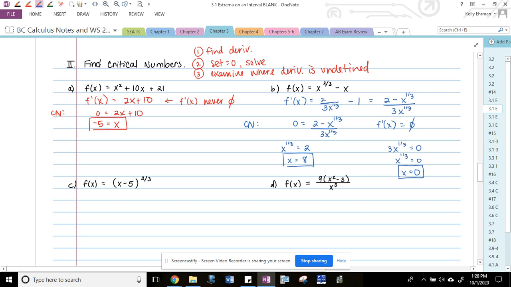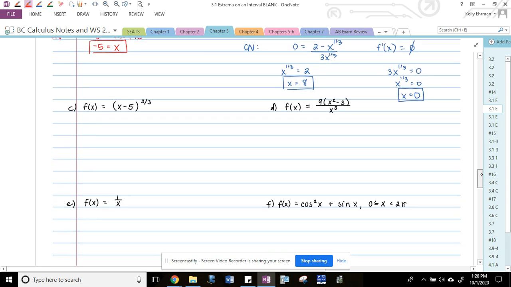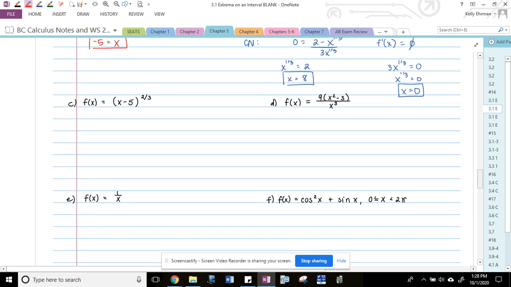All right. For part C. Find f prime of x. 2/3, it's going to be x minus 5 to the negative 1/3, so we might as well put that down here. X minus 5 to the 1/3. Technically, there's a chain rule in here, but the derivative of x minus 5 is 1, so I'm not going to write times 1. But be on the lookout for chain rule. Don't forget about all that stuff.